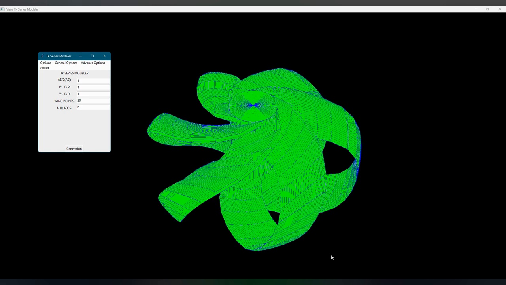We have tanks. We can make experimental propellers with ITTC rules in our university.